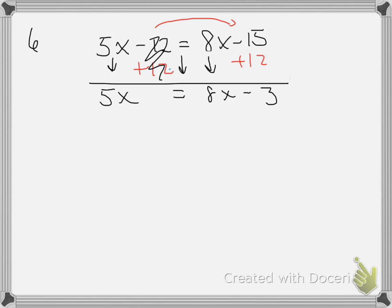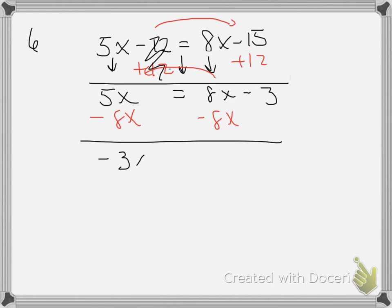Now I'm going to move the 8x over to the other side. So it's kind of like I hit it over here to the right, and then I hit it back. Just like in tennis, you hit it over the net, and then somebody tries to return it. So I'm going to subtract 8x from both sides. So 5x minus 8x is a negative 3x. This becomes a 0 pair, and what I have left is a negative 3.